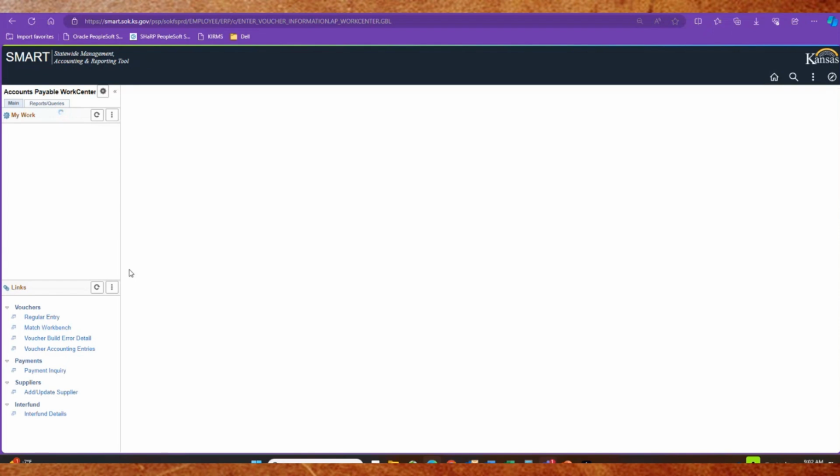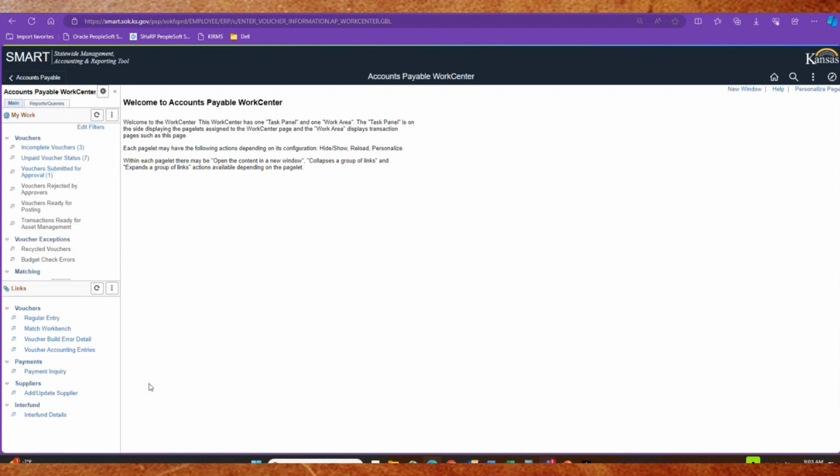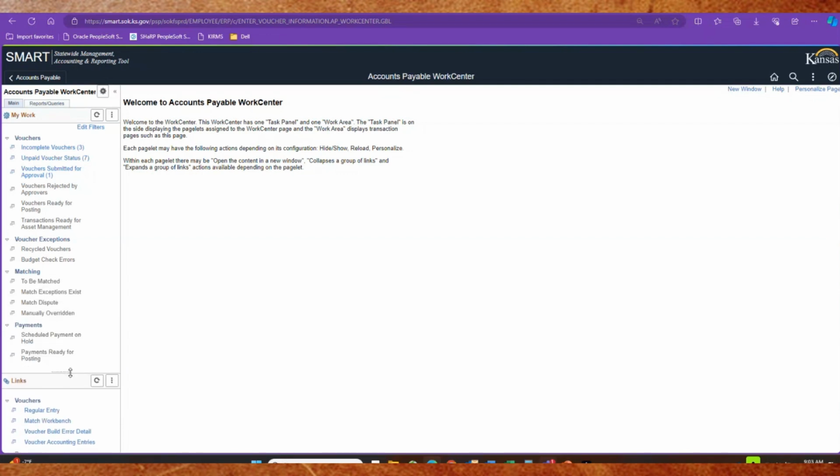Basically, what you can see in here is errors. You can see your vouchers that are incomplete. You can see anything that's been approved or is pending approval. Things that are staged for payments. This actually gives you a good view of what's going on, especially with the stuff that you may have entered in today, especially if it's something that needs to be approved, like utilities, or maybe somebody doesn't realize that they need to go in and do interfunds, because for some reason interfunds do not send notifications.